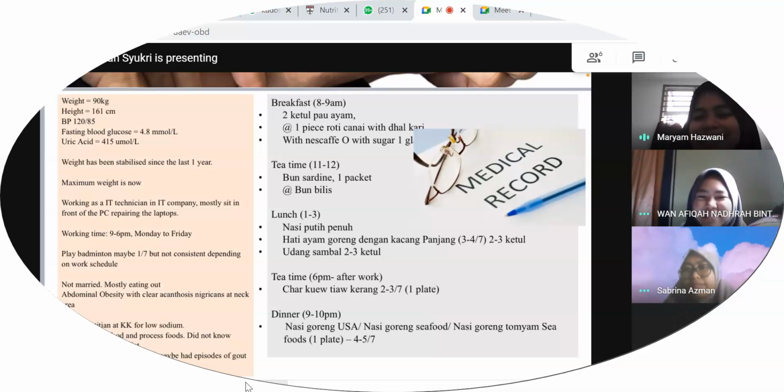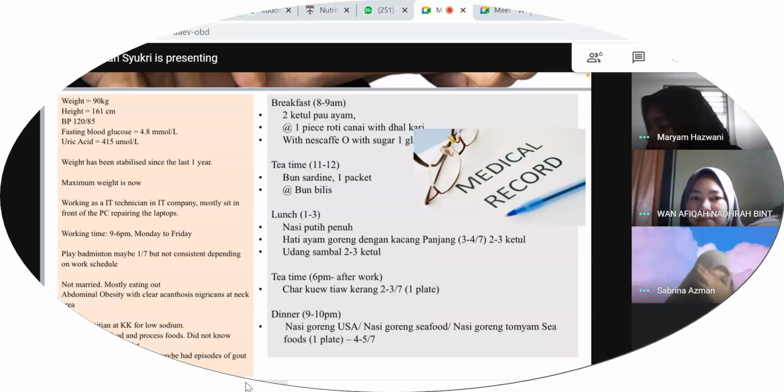Okay. So maybe you can start with patient eats 3 main meals, kan? 2 snacks in between, which is high calorie food, especially after lunch, the tea time snack in the afternoon, and then he has late dinner, usually after 9. He eats mostly outside food, kan? Yes. Okay, that's what you have to explain, the overall dulu.